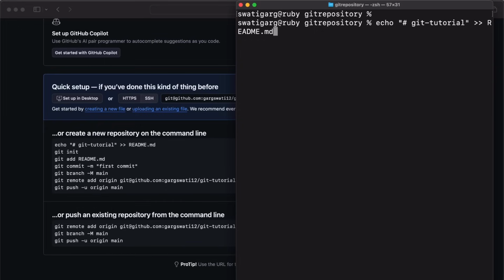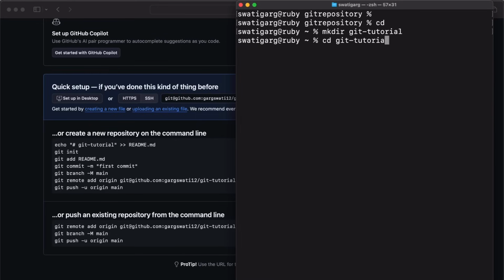Okay, there's a mistake here, so what I'm going to do is create a new directory with the same name that is there. And what was the name that I chose? Git tutorial. So I'll create the same name, Git tutorial, here, right? And cd git tutorial.